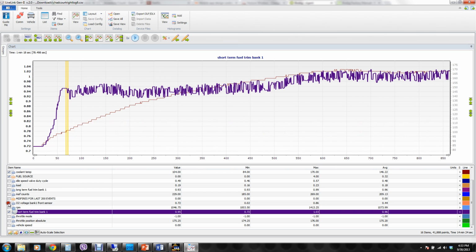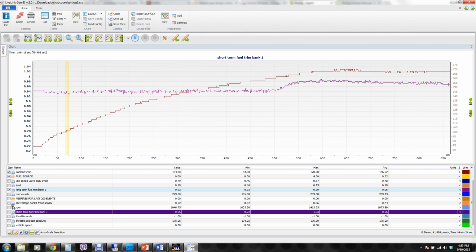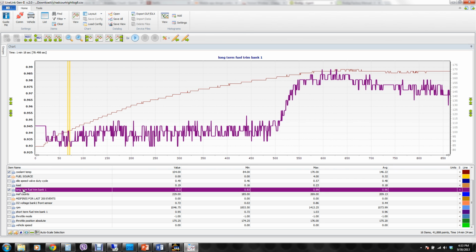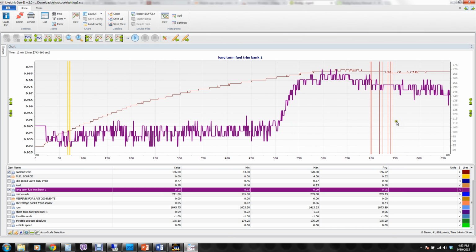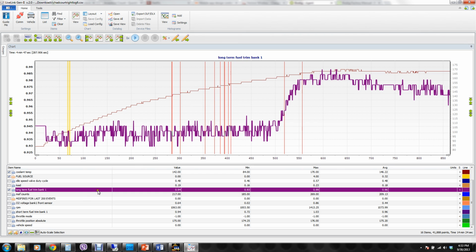And then what happens over time is if there's a consistent need to alter fuel trims, they get stored into the long-term fuel trim, which is this guy here. And so what we can see already is that the long-term fuel trim also is averaging 0.96, which is totally fine and in the right range. Nothing wrong. So what we would expect to see, for instance, if there was a vacuum leak at idle, would be lots of additional fuel has to be added. That's because there's unmetered air that's going in there, and so therefore extra fuel needs to be added. But we're not seeing that. So fuel trims are both very close to 1 in this case.